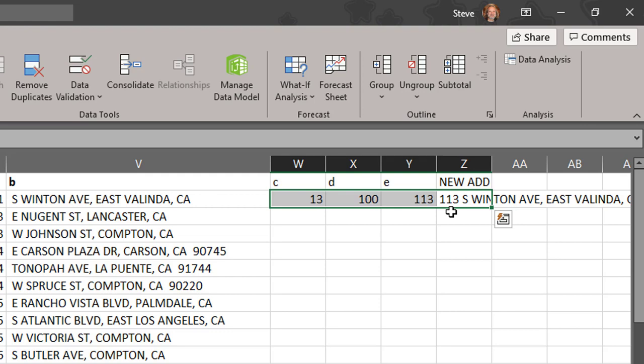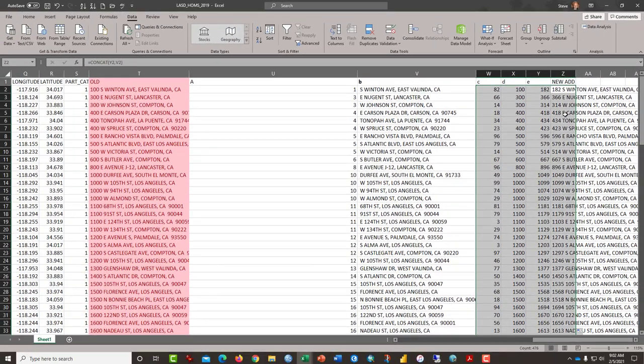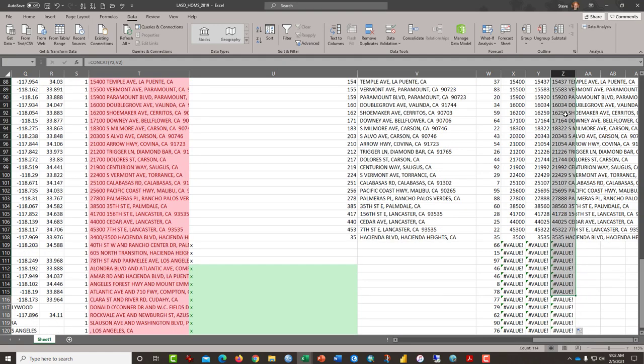I'm going to highlight all of this, press Control Copy, and double click in the lower right hand corner. That will complete this process for everything except these values at the very bottom.